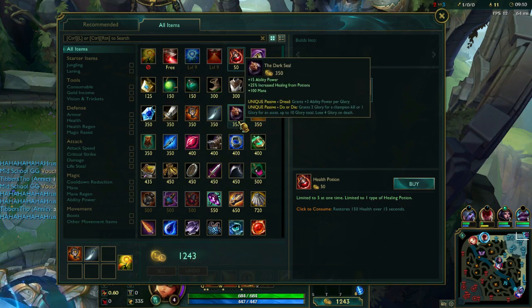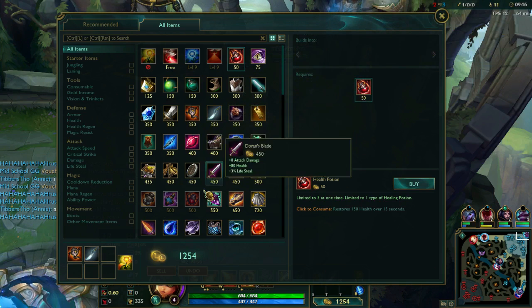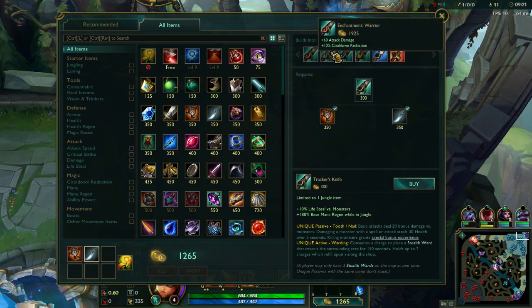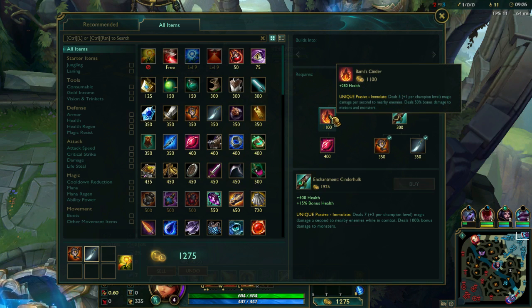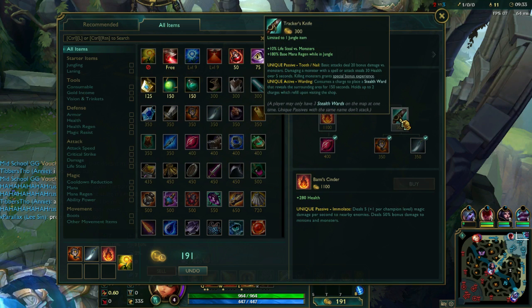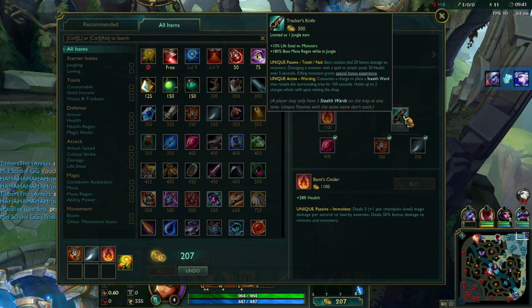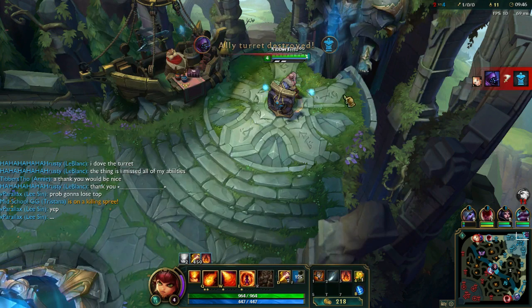I mean, so far Annie jungle's doing pretty good. We're 1-0. So we're gonna get this, and we're going for this one. Your turret has been destroyed. Yeah, and then I think we're just gonna wait out on the other jungle item.